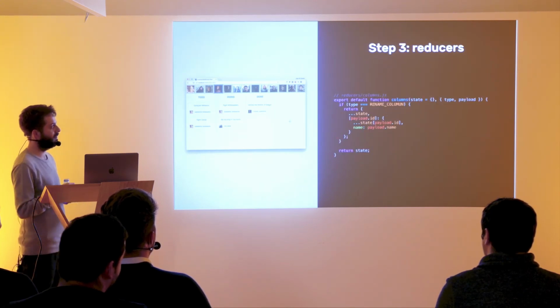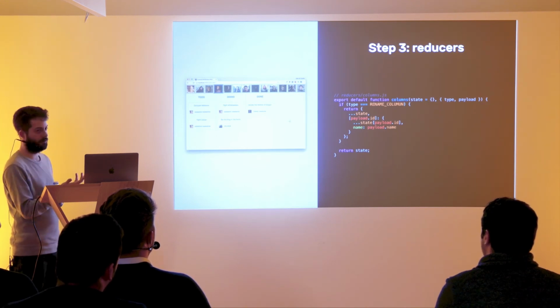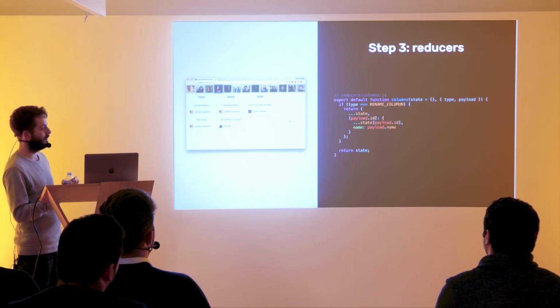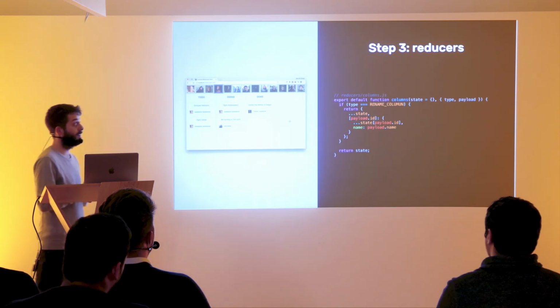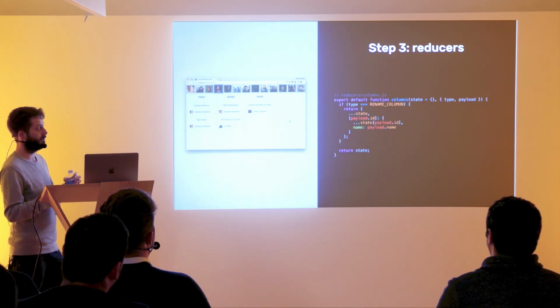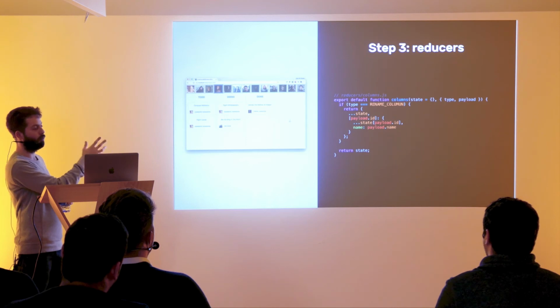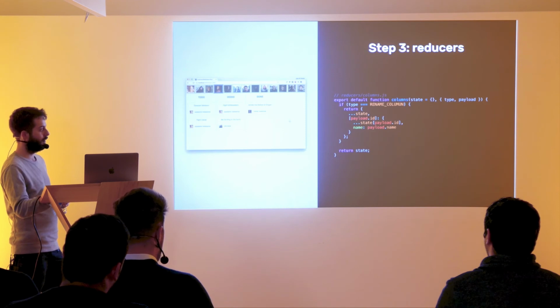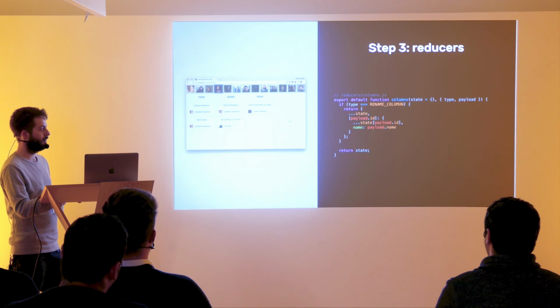But this all makes sense when you actually look at the reducers, right? So let's say we have a columns reducer, and again, look at how the initial state is an object this time and not an array. Whenever we receive this action of rename to-do, we just return a new state, right? So we keep everything from the old state except the column with this ID that we receive in the payload, and we just change the name. If you're not very familiar with ES6 object spreading, this might sound very weird. There are some libraries that make this easier.